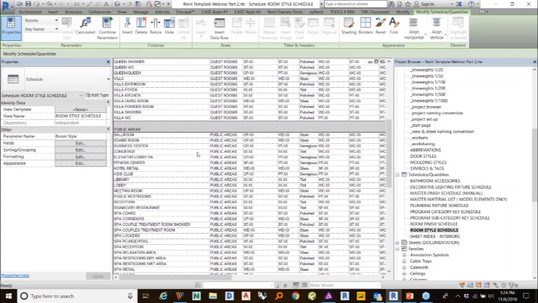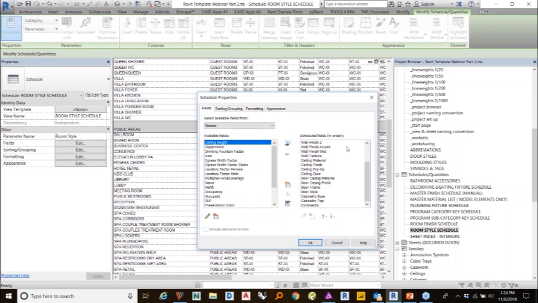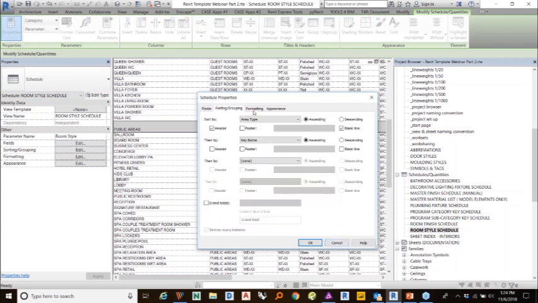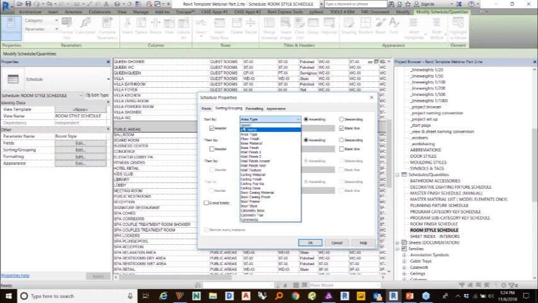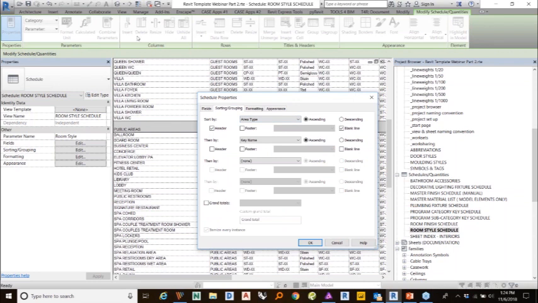So I've established that this key schedule is set up this way through the different fields that I've added here, and then I've sorted and grouped it a certain way. And really it's the sorting and grouping that makes it look the way it looks. So by area type is what these public areas, suites, guest rooms mean. And then following that, I'm also sorting by key name.